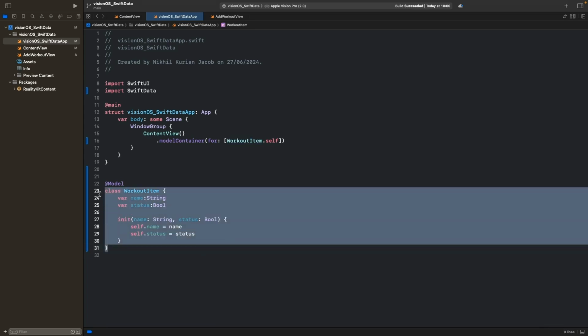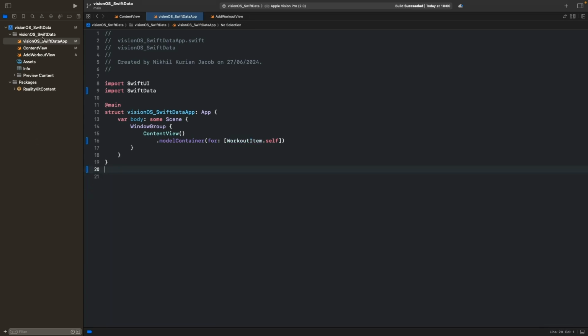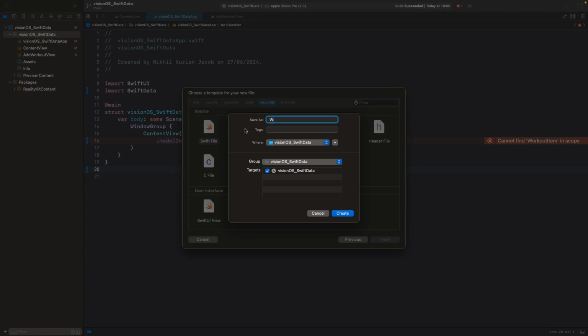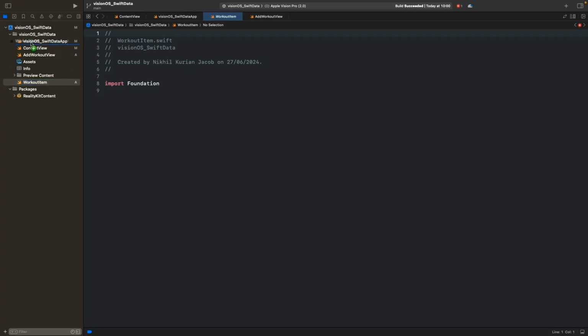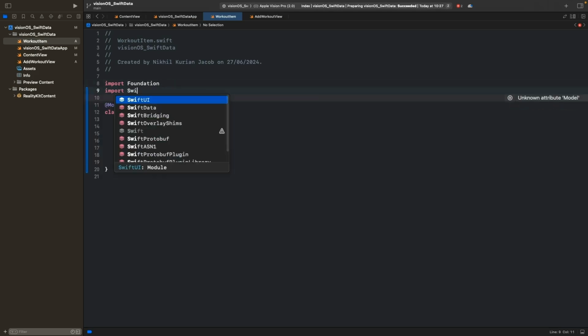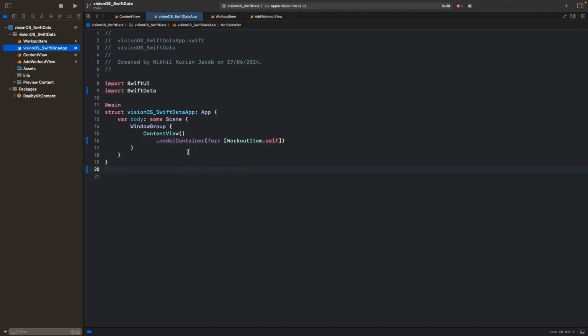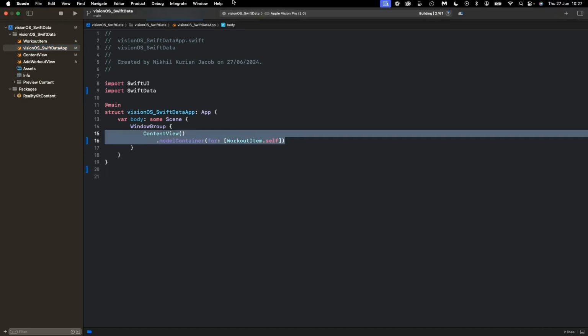Awesome. So now I'm going to move this to a separate class to make it a bit cleaner. So I'm going to copy that and create a new file and call it WorkoutItem. And then this again is the data model. And I'm going to copy paste that code here. Obviously, it can't find the model macro because that belongs to SwiftData. So import SwiftData, and there you go. So now the error here should be gone as well in the app entry point. All I've done is I took the data model and put it inside a separate file. Awesome. So now we've initialized SwiftData.